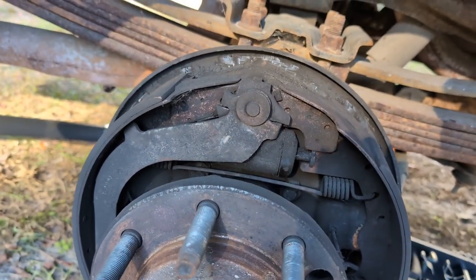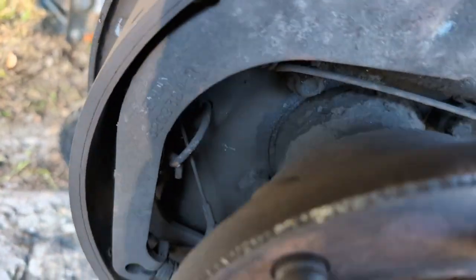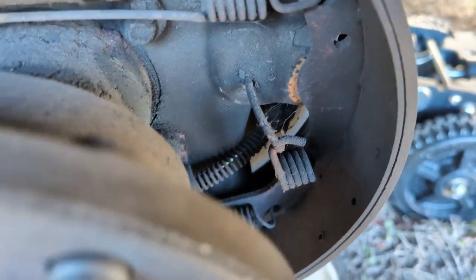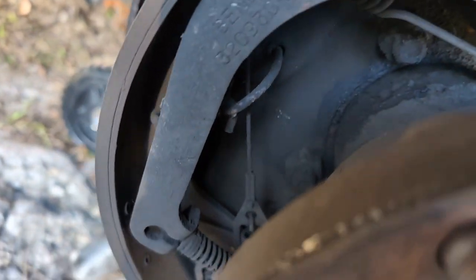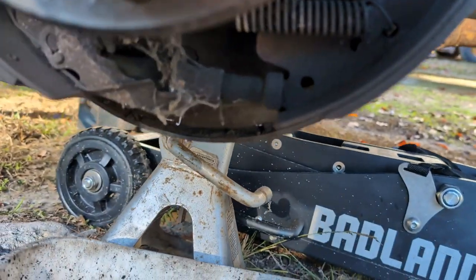Step one, before you go any further, is take lots of pictures. If you've never worked on drum brakes, they have a bunch of springs that go in very particular places, and it is a good idea to take a bunch of pictures so that way you know where everything goes once you take it off.